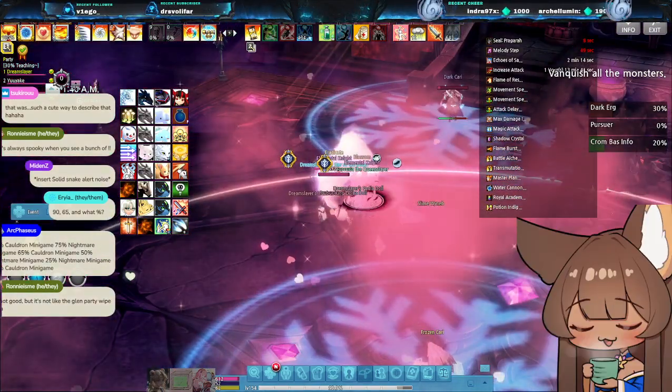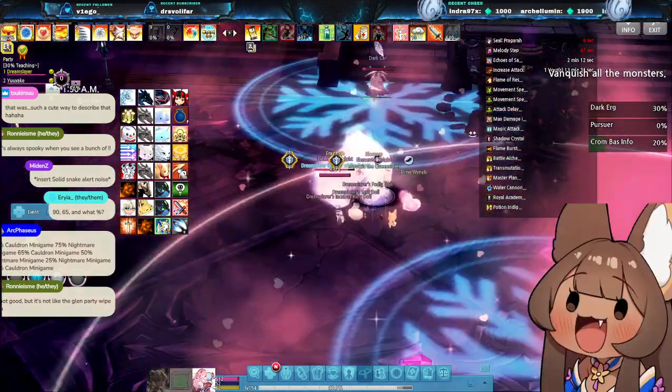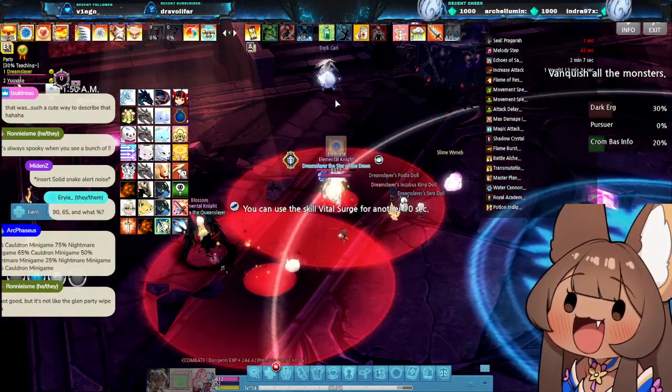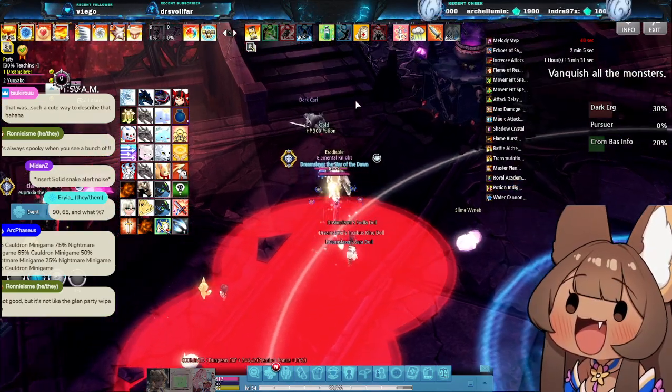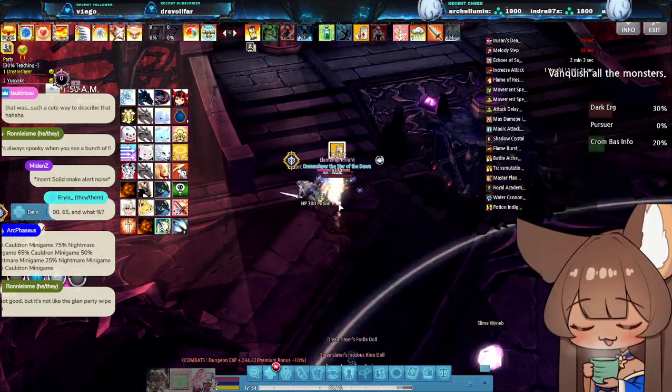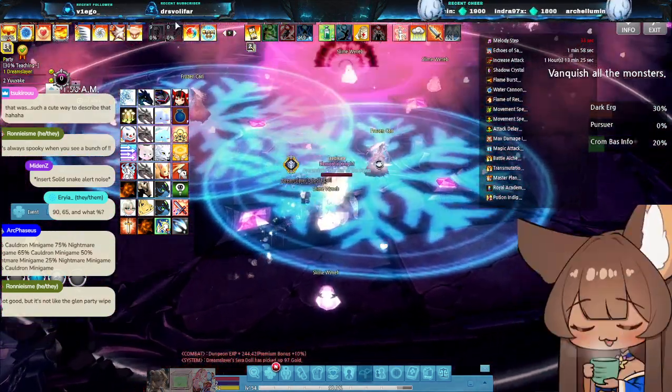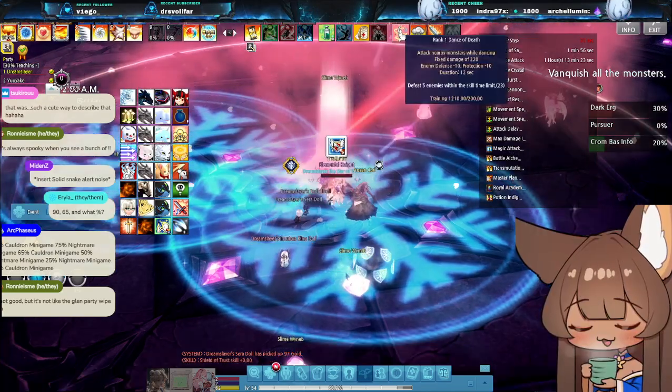Thank yous. Maddie, don't fight the stuff that's under the ring cast. Yeah, ignore everything under the ring cast. Also, try not to stack with anyone else. What does stack mean? Stand on them? Yeah, because the circles will double kill that way.